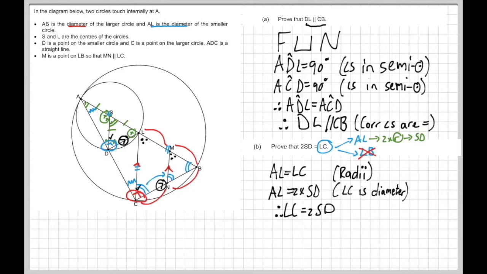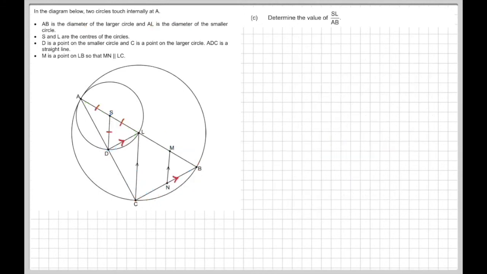In the next question, question C, what I just did was look at the information that I'm carrying over from the previous one. Now, I just forgot to put in the big radii.